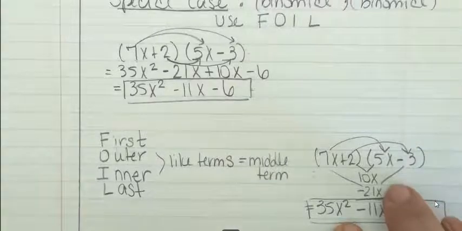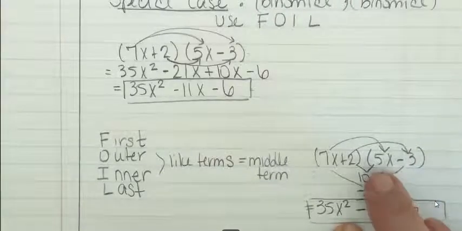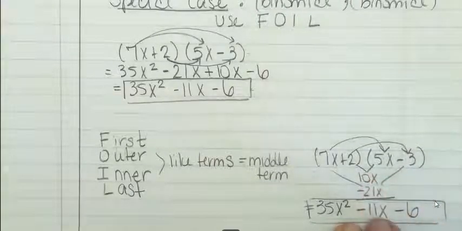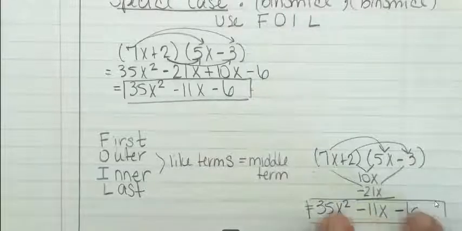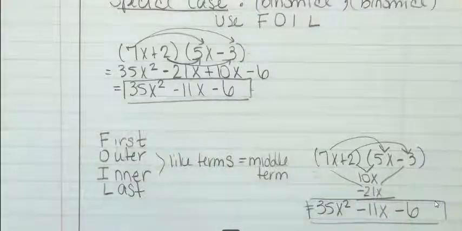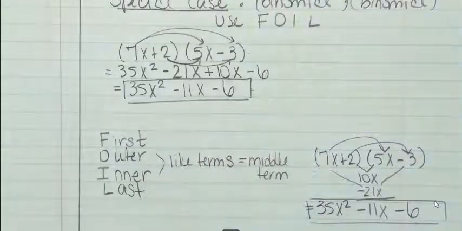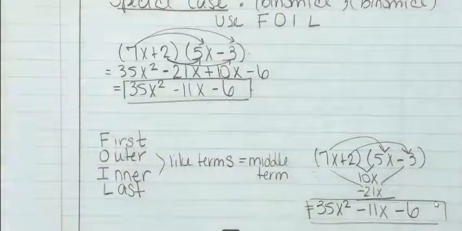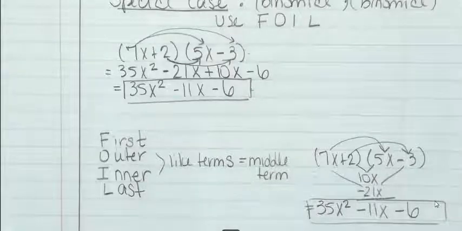So if you can get really good at doing FOIL, you'll understand where these numbers come from, how they make up that number, and how they're related to these two numbers. So I think that FOIL is a great practice. It'll set you up really well for factoring. All right, let's do one more here. I'm going to show you another model of how we could possibly multiply these things together.